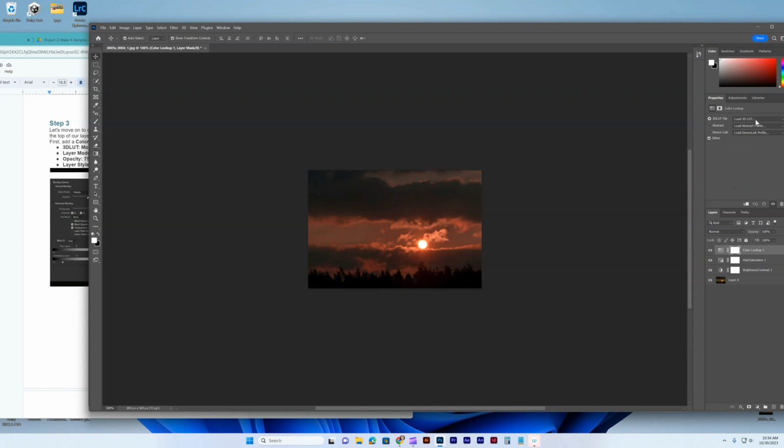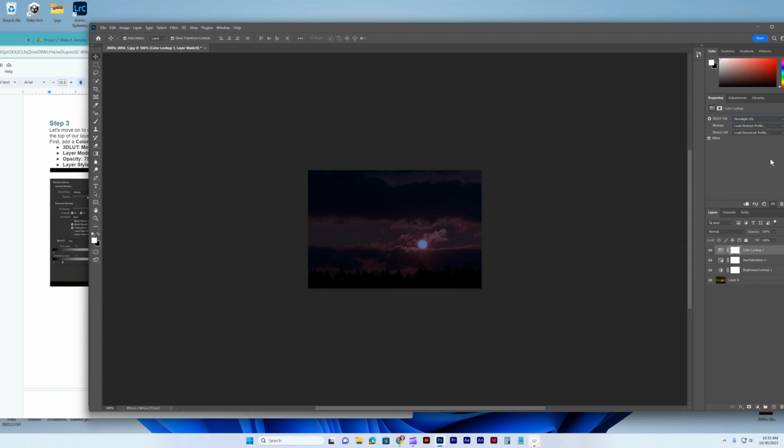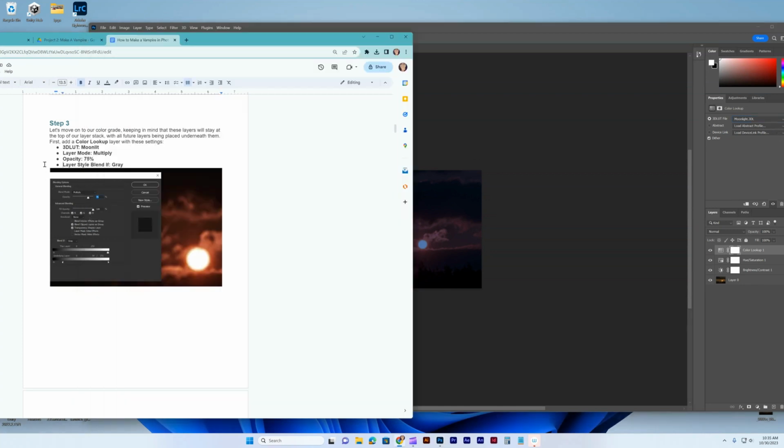And it already has that 3D LUT there. Moonlit or moonlight. There we go. Layer mode's going to be multiply, opacity 75%, and layer style blend if gray.